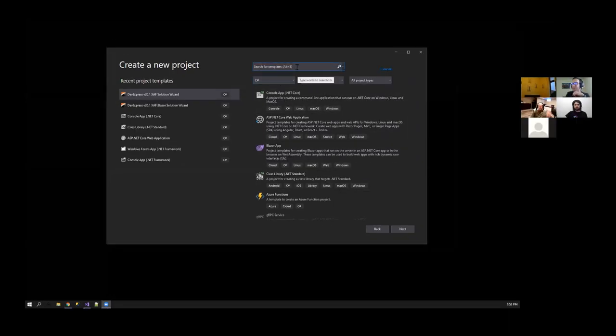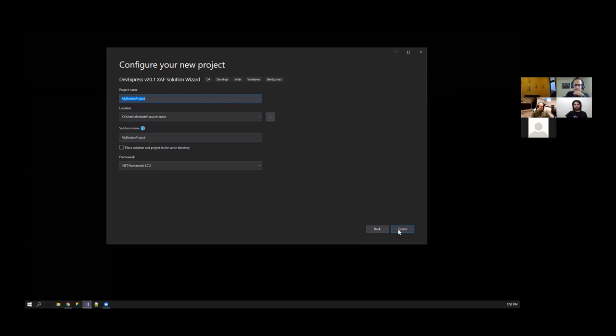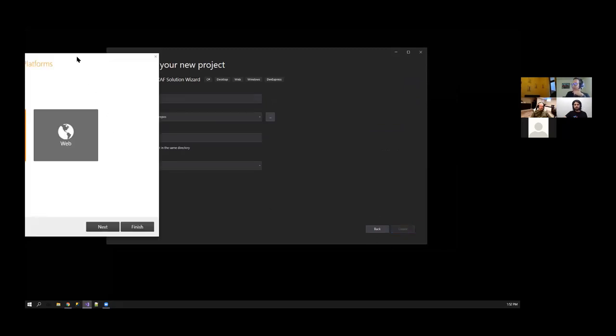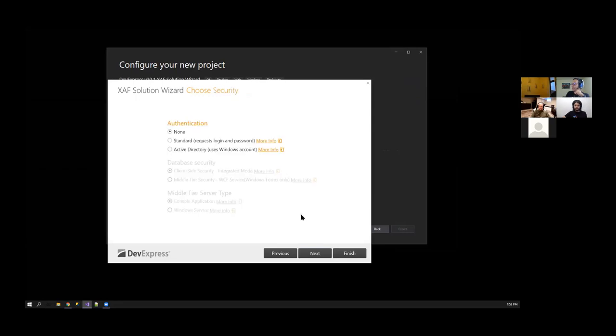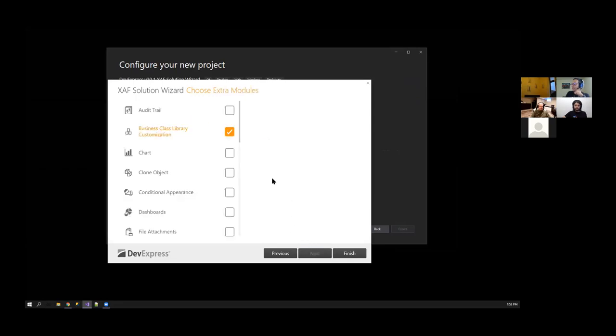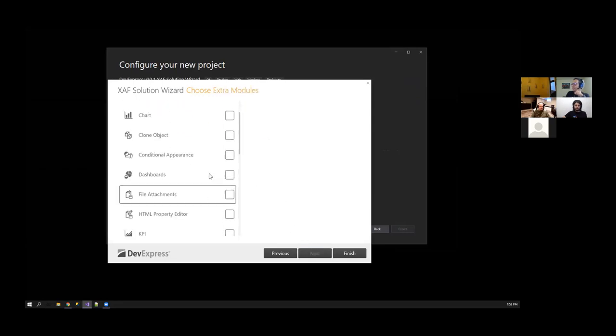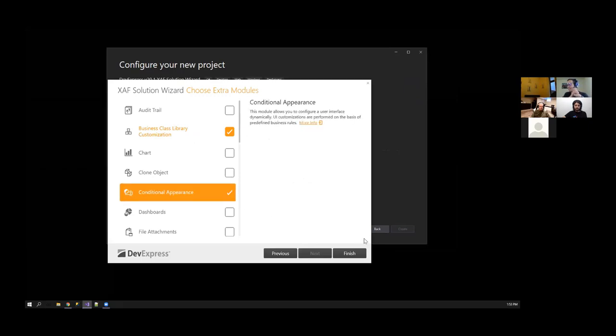All right, we're going to go to screen two here. So I'm just going to create a simple application and put a really bad controller in here. I'm calling this My Broken Project. Originally, I wrote this module for Windows only. It kind of worked in web. I've made some changes now, so it does behave in web. I'm much better now. So let's just stick with those.